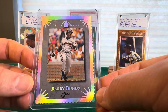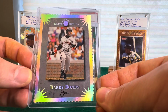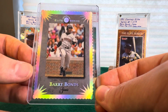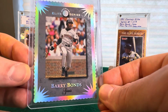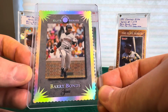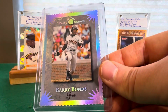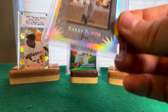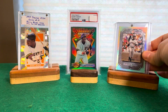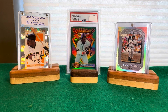And of course I was flipping out in the back seat of the car when I pulled it, like, oh my gosh, I got an Elite card. But the print runs were generally much lower. They had come down since '93. And so it was part of the reason why these Elites from '94 and onward were a little bit less valuable and less sought after, for the simple reason that they were easier to find proportionally to the rest of the print run in those sets. So let's go ahead and put this one here. But they're still beautiful, fun cards.